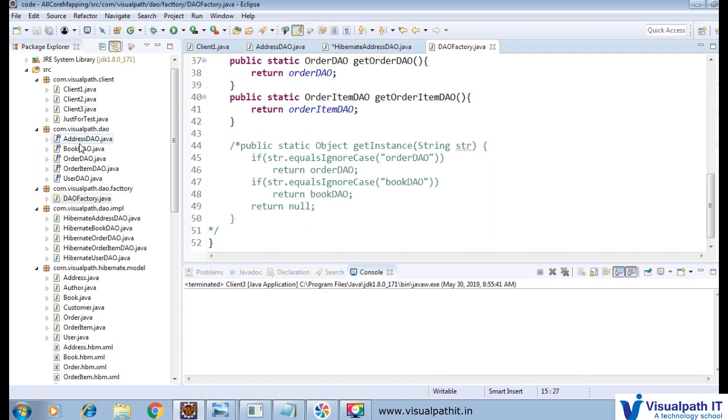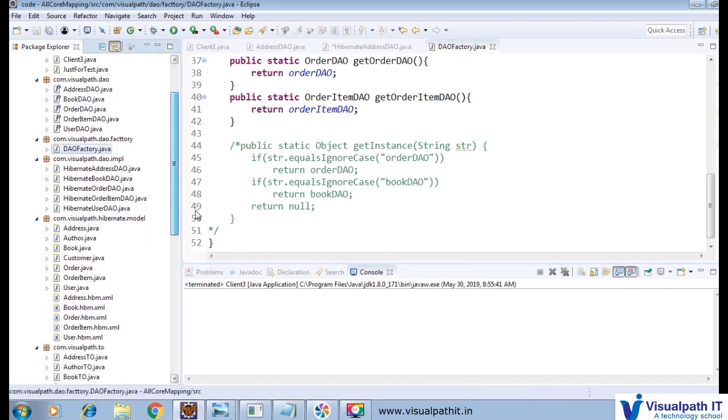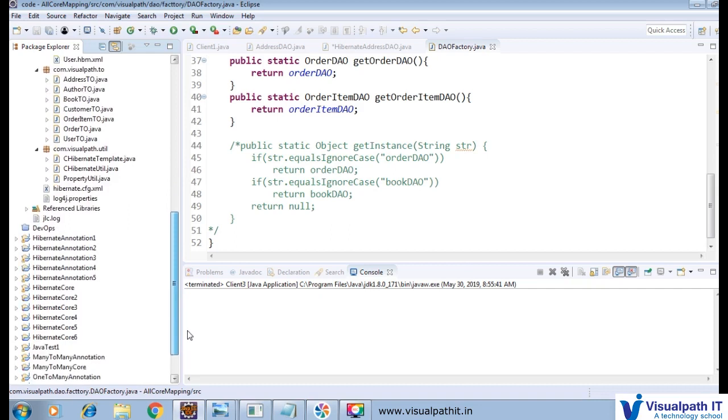Other than that, what we are doing is writing only one method that is responsible for save, one for load, one for retrieve, and one for get. It is a generic method. We pass the object to that method, and that method will understand that this is an address object, so it has to save it under the address table, or the particular table name. If it is a book, then it will save it under the book. This way we save a lot of code as well as the maintenance problem. For example, if the save logic changes.